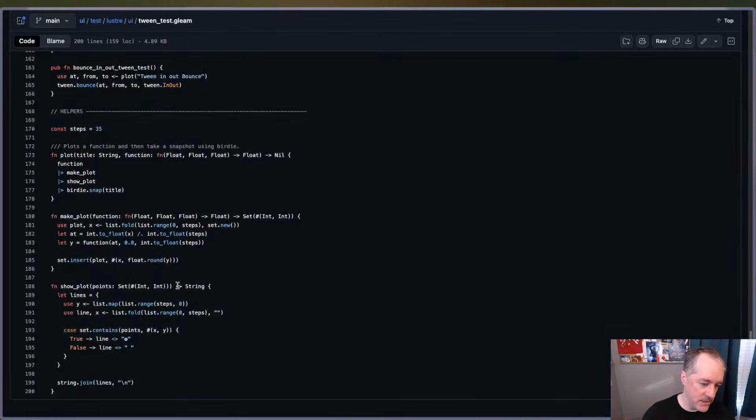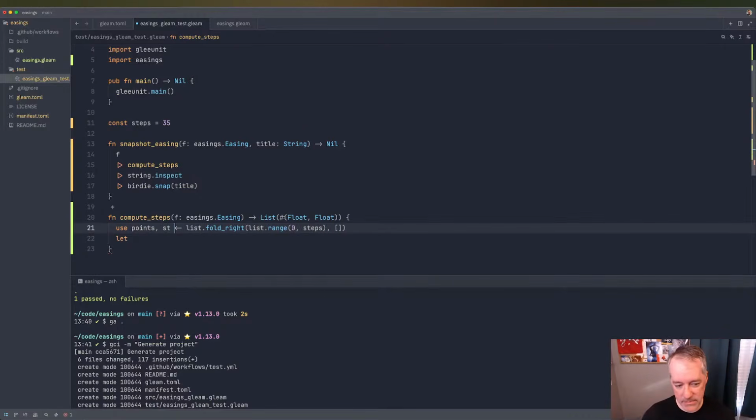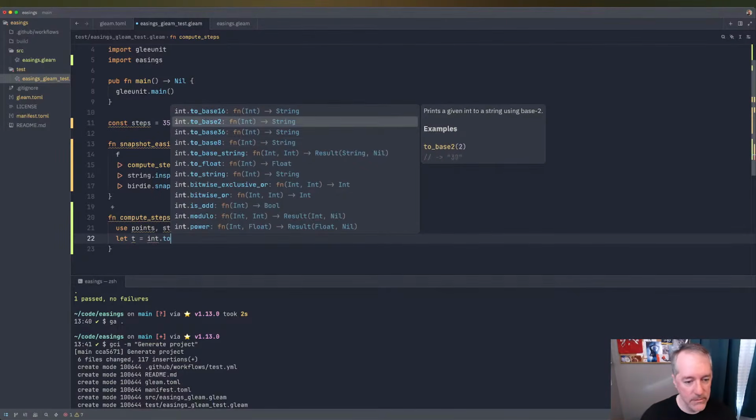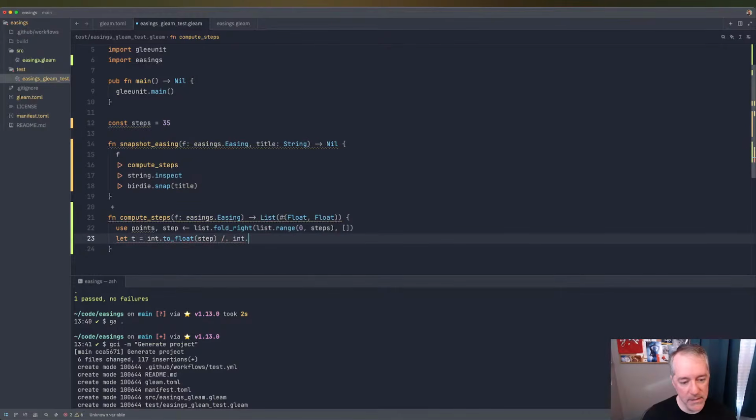Okay, so inside this folding function, let's call this step. And because I want t to be int to float, step divided by int to float steps.